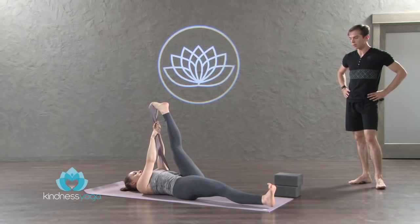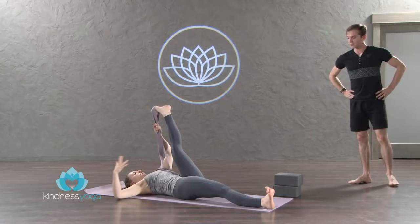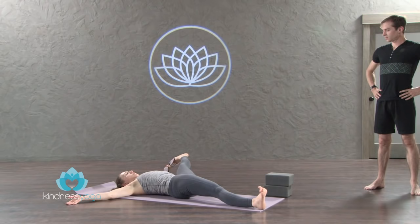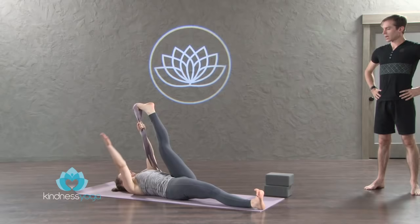Hold the strap in your left hand and drop your leg over to the left. Notice that your right side may try to peel away from the ground as your weight shifts left. See if you can counteract that, maybe with a little twist in your belly. Slowly find your way back up. Switch the hand holding the strap.